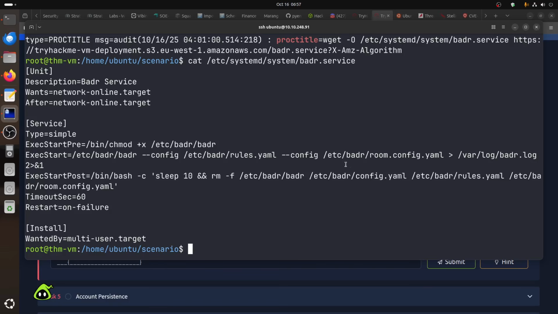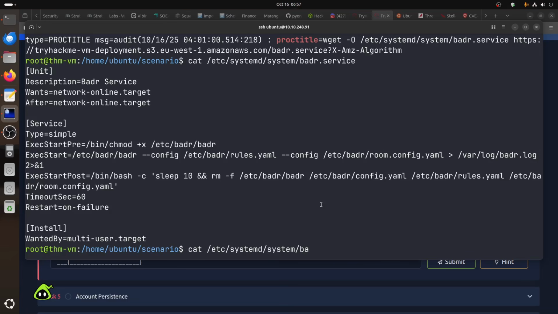What it says is the binary, chmod +x, /etc/bad-address, start, wherever, config, room YAML, wherever. But if you go to /etc, there's no bad address there, so I think this one is a dead end.